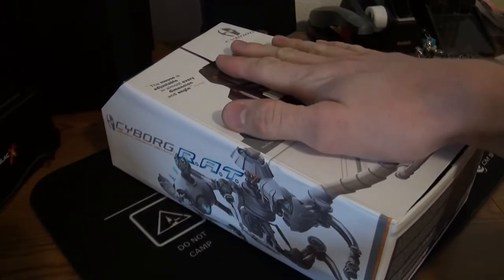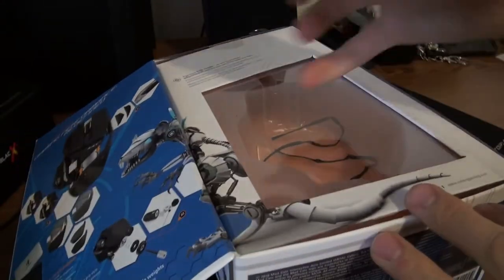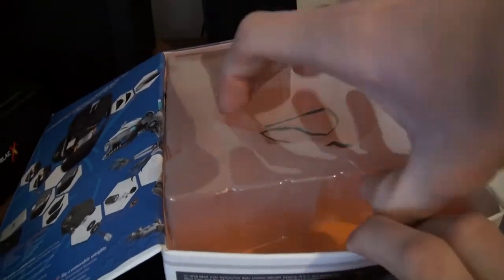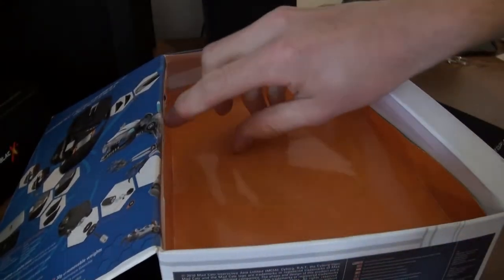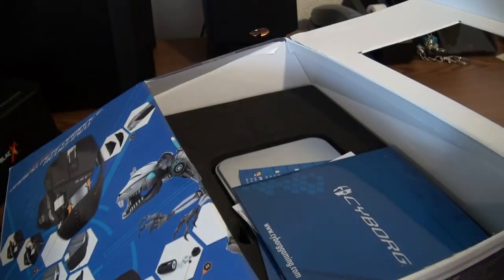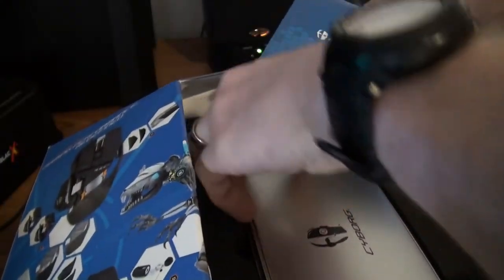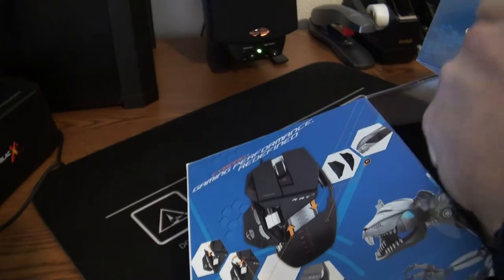Here's the box. I don't have the mouse in the box, but it's kind of a funky box so I'll show you how to open it. It goes like this — this is obviously where the mouse was originally inside. The back cover pops out, and you get all the software, instruction booklets, and this slide piece right here.